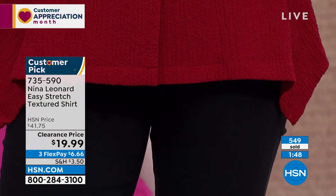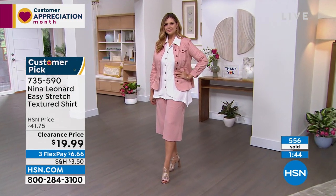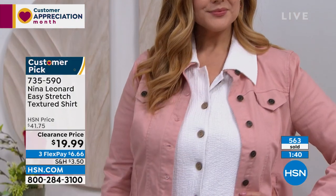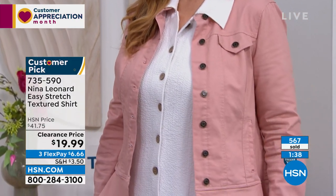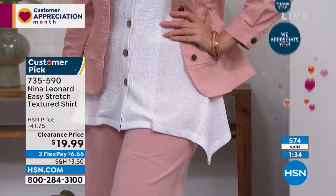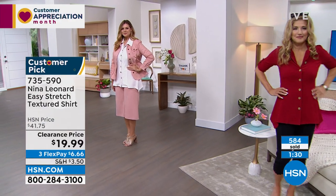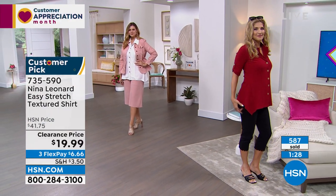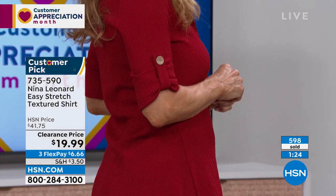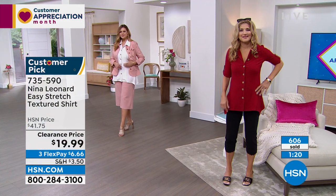Oh, yeah. We refer to it as our pebble texture, because when you run your hand down, you feel just boom, boom, boom, boom. Yeah, and it's soft, though. And it really captures the light. It takes the color and throws the color in the light. So I think these darker, richer colors, you're really seeing those tones, like that scarlet looks so fabulous on my screen. I'm sure in person it looks amazing, because I have one.